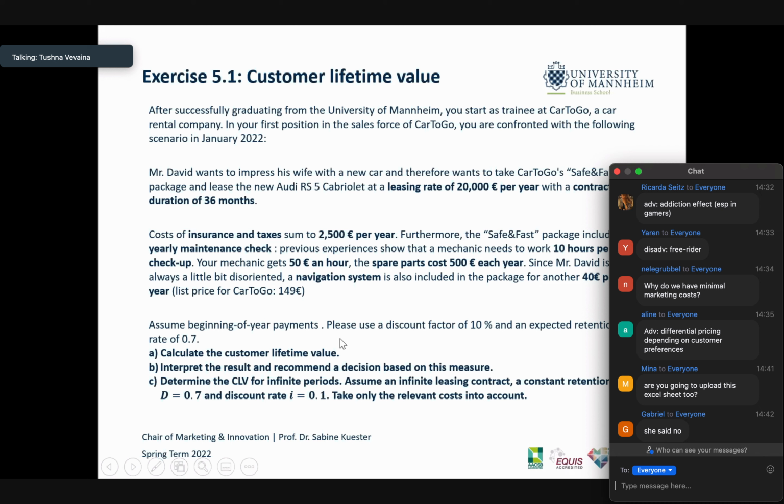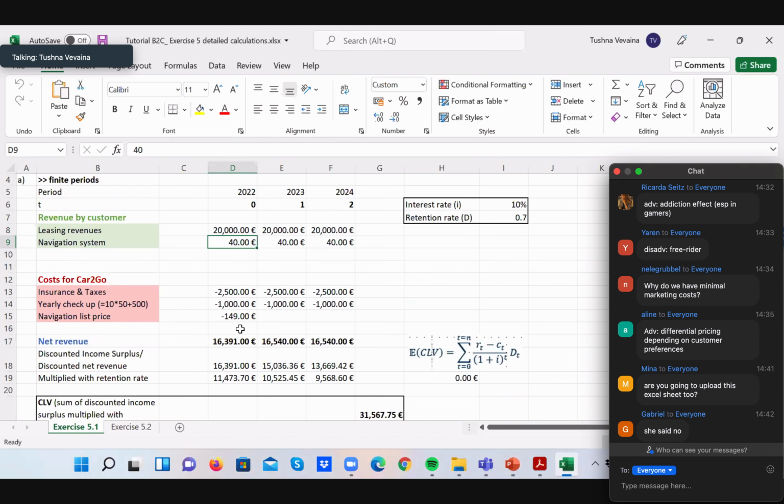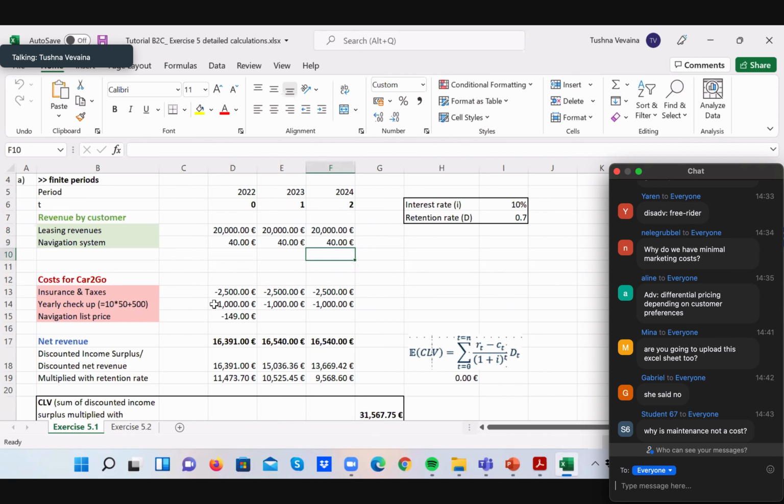and your list price for Car2Go is going to be what Car2Go has to spend, and that's going to become a cost for the first year. It's not mentioned for every year, and it's just mentioned as a list price. So that's why you don't have this navigation list price in the following years. It's a one-time payment, whereas it's still going to be charged 40, 40, 40 over the 3 years period of time, to set off how much the cost is going to be for Car2Go.